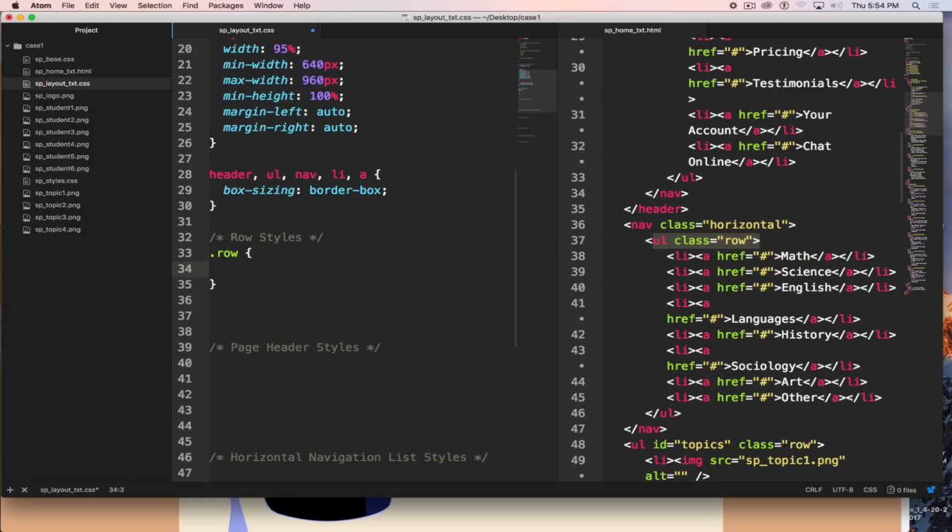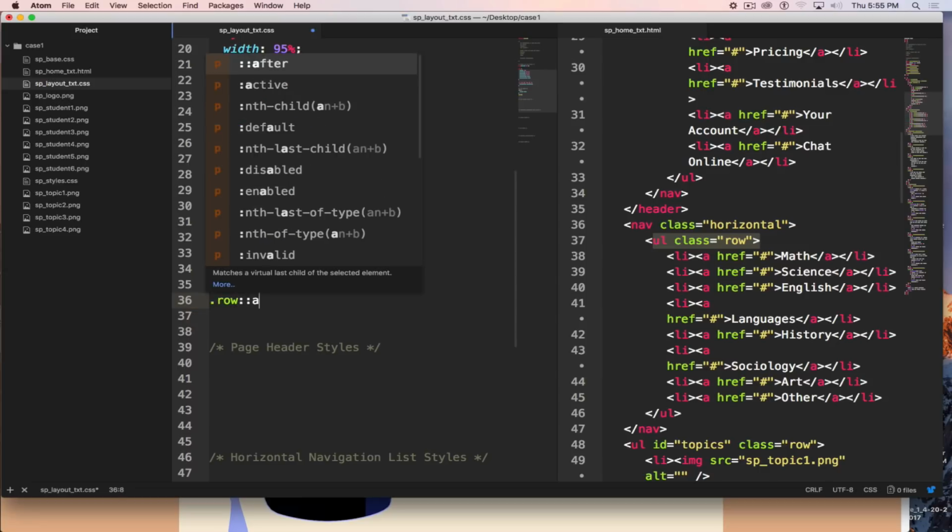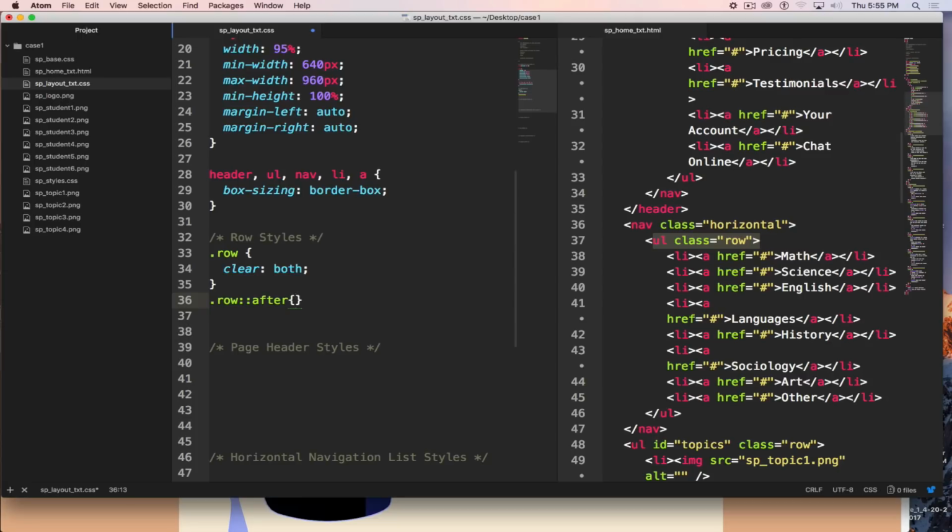if I'm modifying all rows and want to modify the property for these, we say row clear both. And so we're using our container collapse hack or fix, depending on how you want to look at it. And then we're going to say row after.